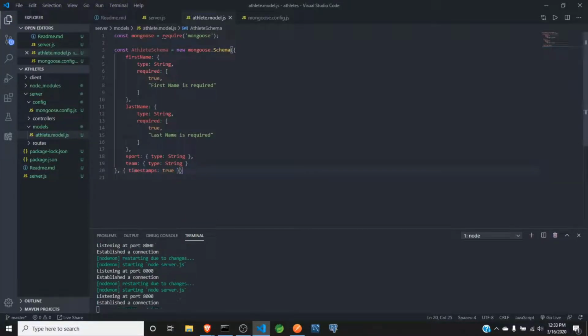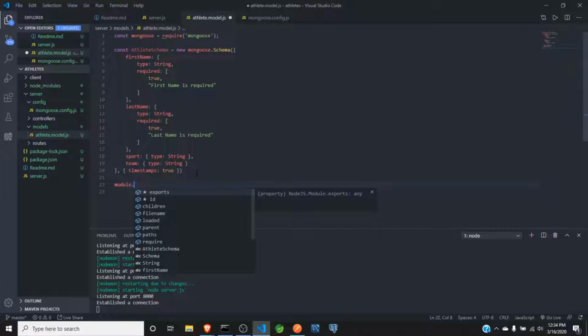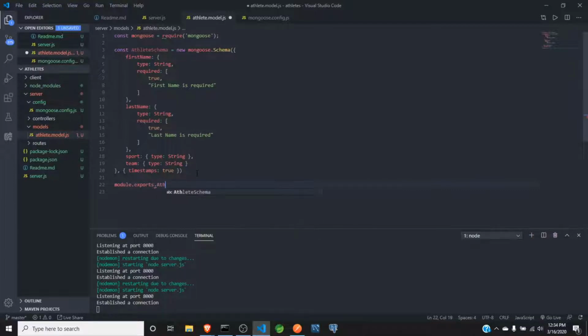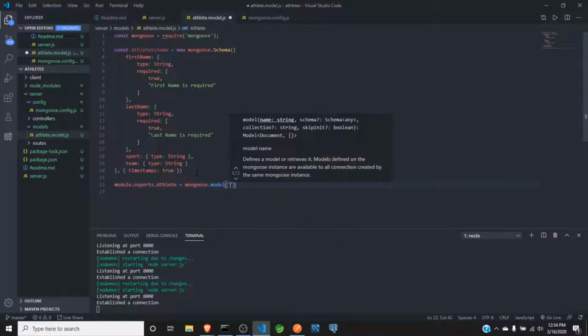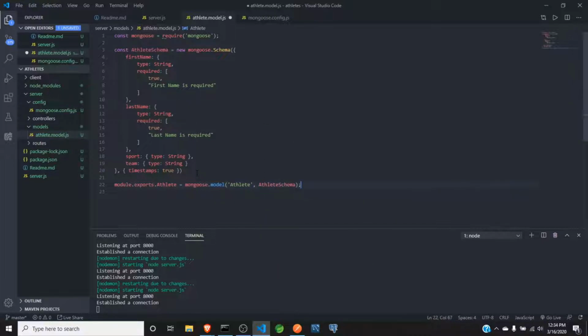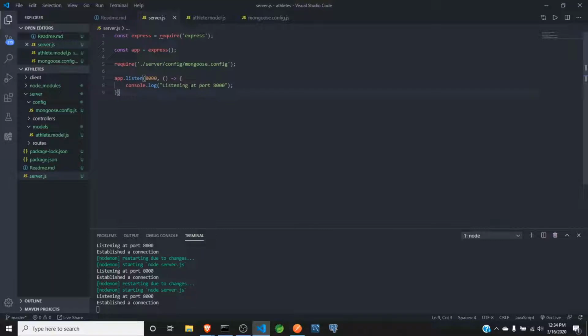Okay. So now that we have that, we can actually do module.exports.athlete equals mongoose.model athlete. We'll point to the athlete schema. Okay. Let's go back to our server.js and add some configurations which we can then use to set up our controllers and routes.